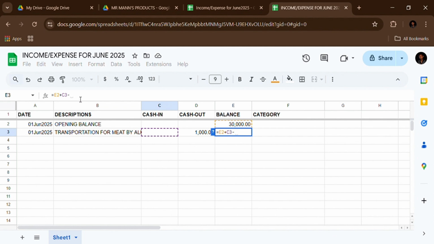So this is equals the balance, the opening balance, which is the first cell on column E, row 2, plus column C, which is the cash in, row 3, right?